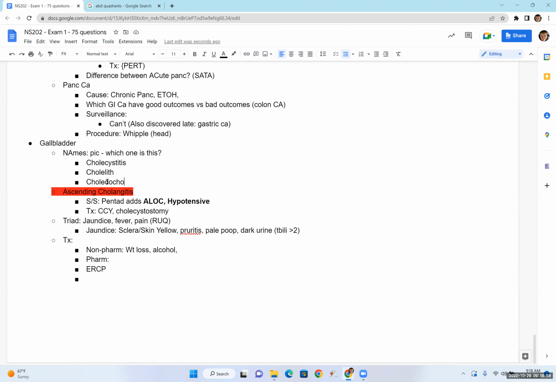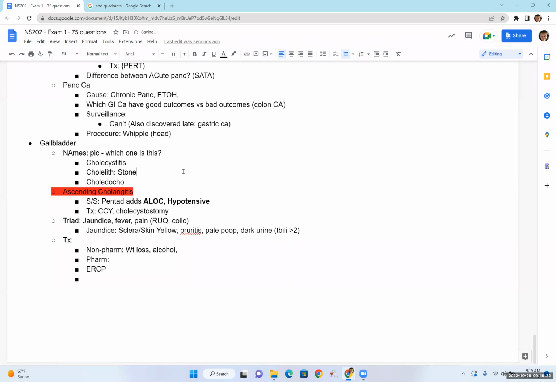And it has what kind of pain? Pain is colicky. It's not burning. It's not radiating to the left arm, right? It can radiate to where? The shoulder, right? So what else? So fever, pain, and you know the difference between the three? You want to go over it? All right, so cholecystitis is just right there, right upper quadrant, pain, fever, jaundice. Okay, and then cholelithiasis. Basically, it's the same symptoms, but you have a stone.